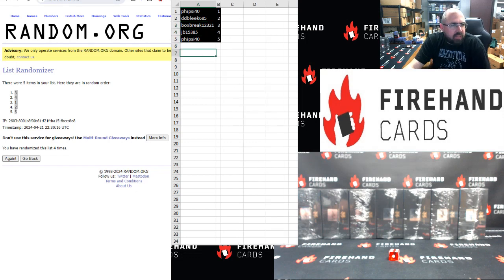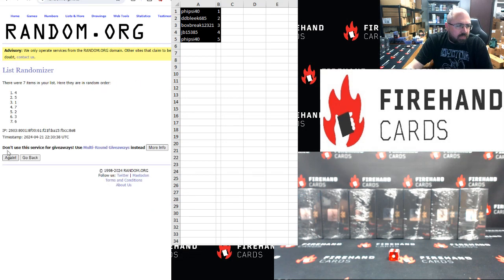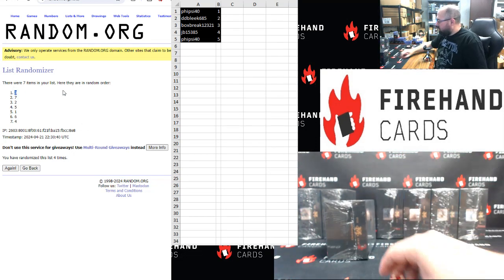All right. Which box shall we use? Top box after 4. 1, 2, 3, 4. Box 3. That'll be that one.